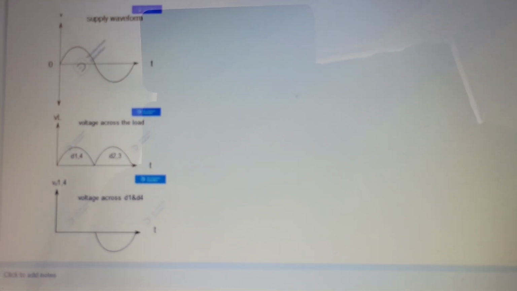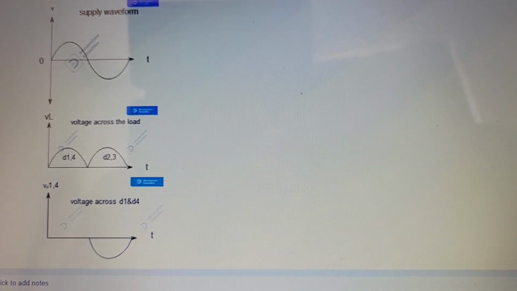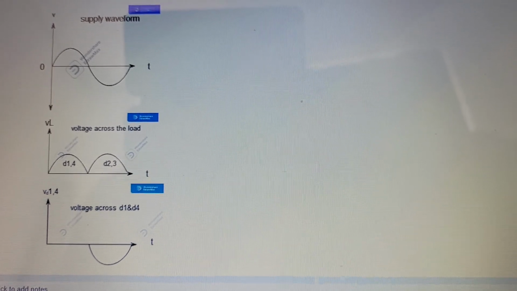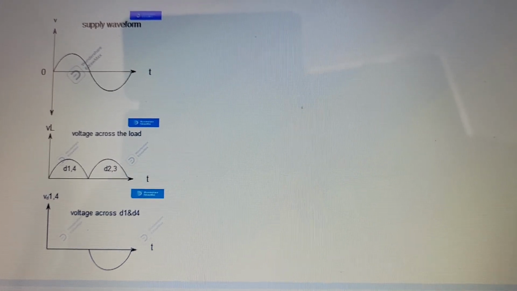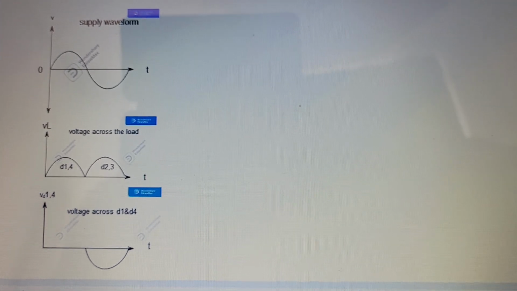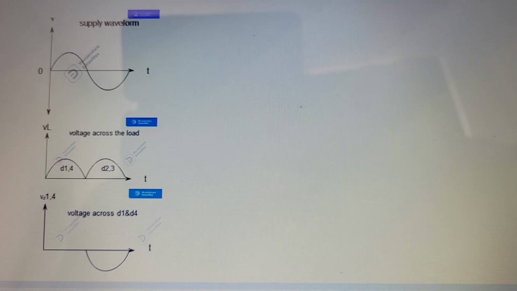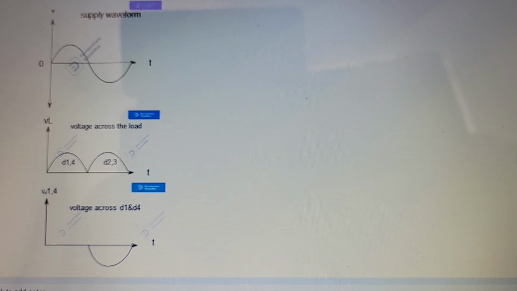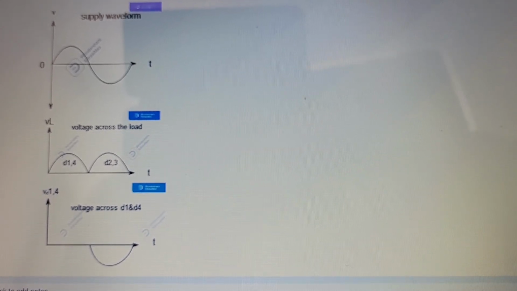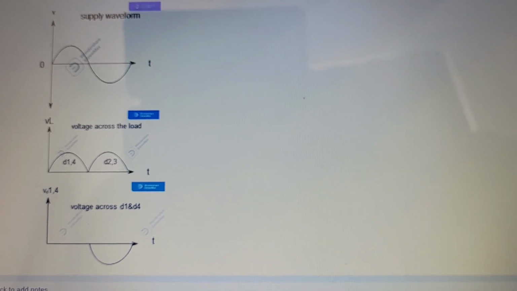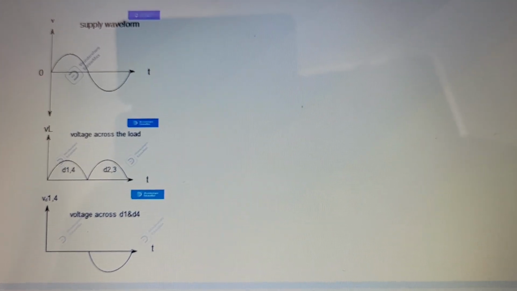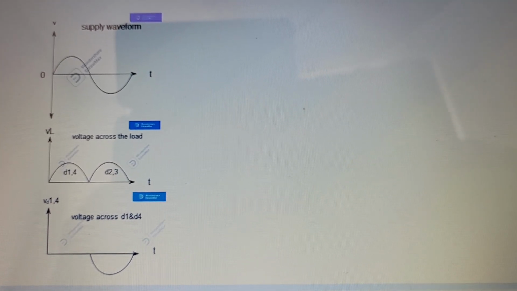From the presentation of the diagram, which we'll see here, we have our normal supply waveform, which we can see, we have the normal positive half circle and the negative half circle, which make one complete circle. If you have to go further, you go further. Now we have the voltage across the load. When you look at it within the positive half circle or the positive alternance, you will find D1 and D4, the diodes D1 and D4, will be conducting during the positive alternance.